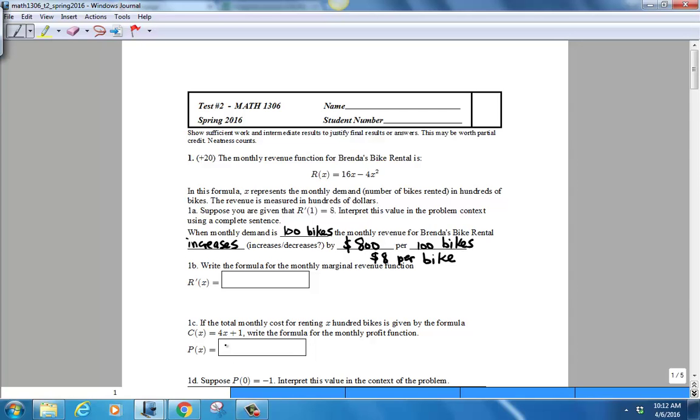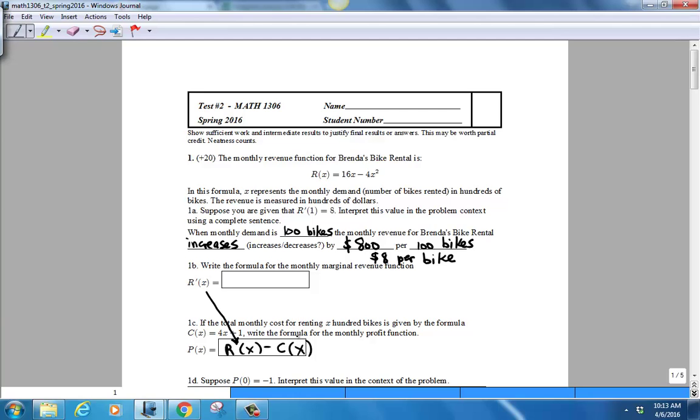Well, remember, profit is always, and we're going to see this again today because this is sort of the core of the marginal analysis homework, profit is always revenue minus cost, okay? So to find the profit function, you just take your revenue function minus your cost function. Here's the mistake that most people were making, though. They had just written down the marginal revenue function. So instead of writing the revenue function minus the cost function, they wrote the marginal revenue function minus the cost function. You see what I'm saying? They filled in this formula here and then subtracted off the cost function.